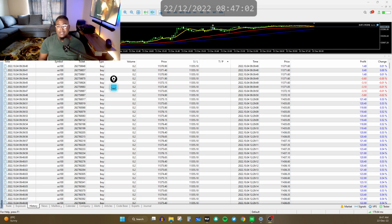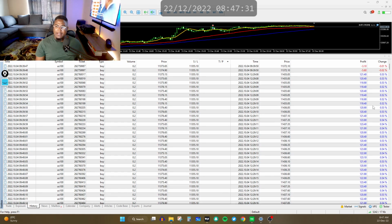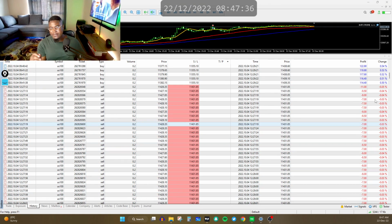Some of you will end up saying, oh, the robot is not doing this. No, the market is just stuck currently, and it's normal. It happens every time, you see. So I just wanted to show you the results on my right hand side. I'll just scroll lower. You can see there are losses, guys. There are profits and there are losses. If we scroll down here, the results were categorized by the date and the negatives.